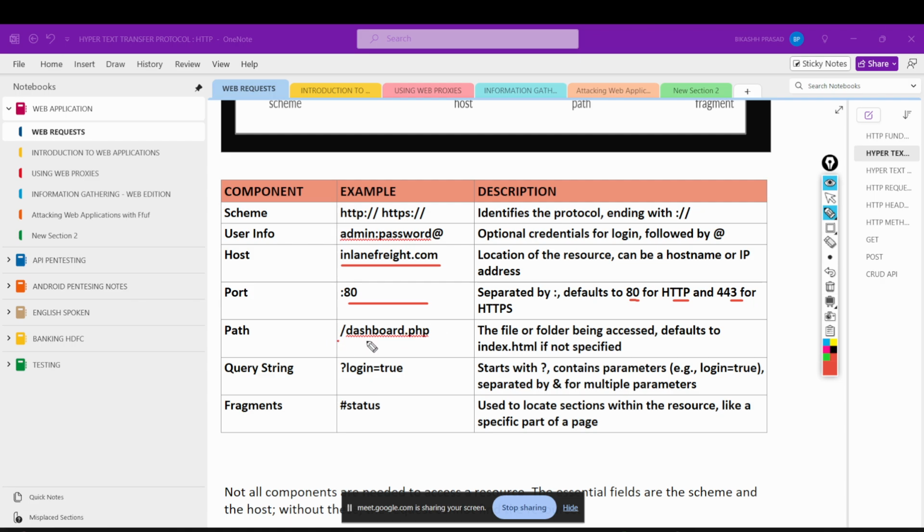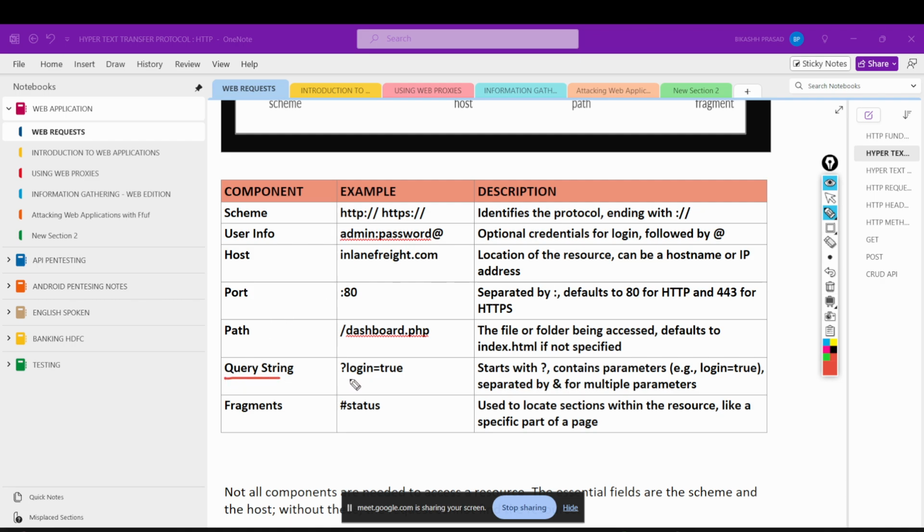This is the path, the file or folder being accessed. The default page is index.html if we access a website, but here we have defined that we want to access this particular page and not the default page.